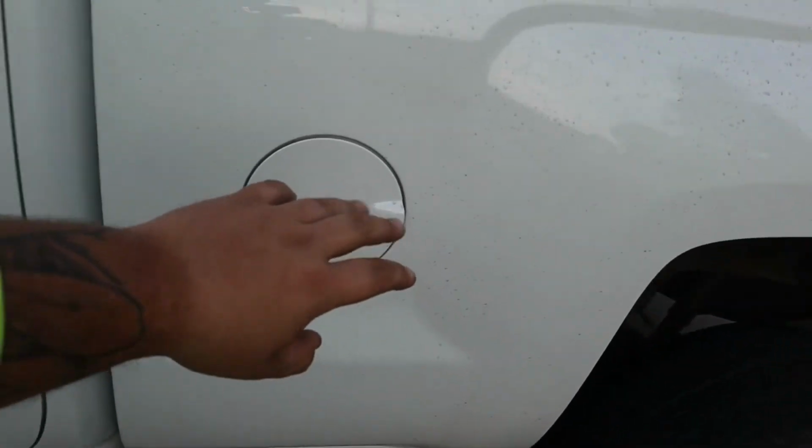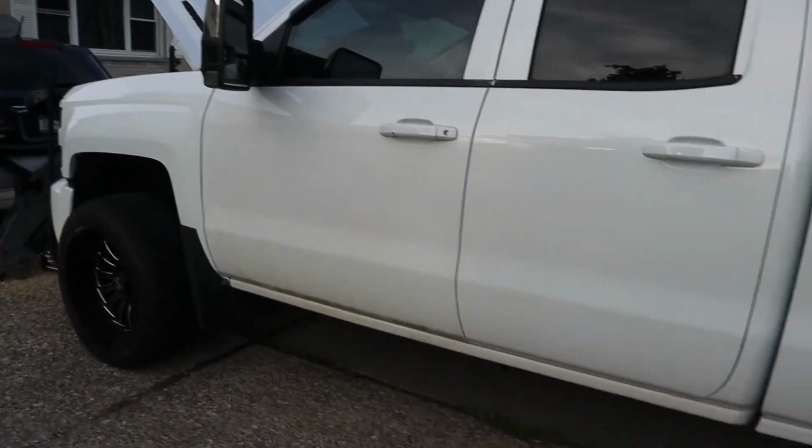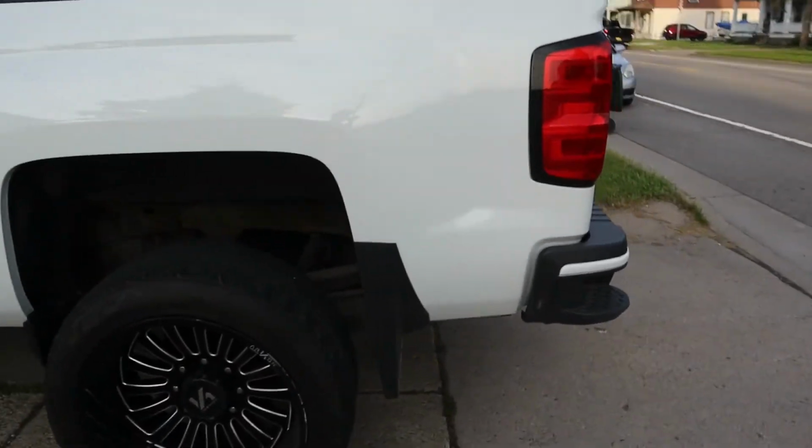This was like a huge dent right here. He did a pretty good job. Looks good. He also did the back bumper white, paint matched.